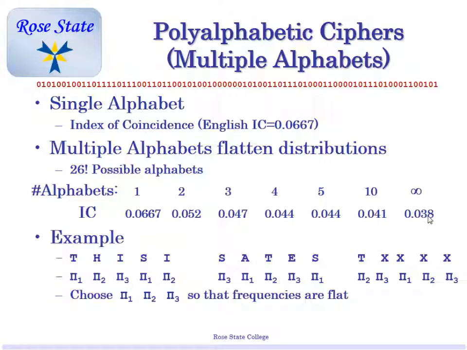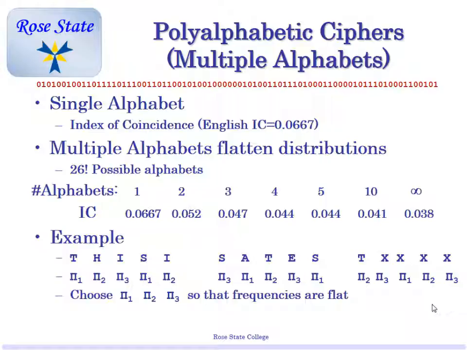Let's look at this example here. So what if the letter T is encrypted with one alphabet, the letter H is encrypted with a different alphabet, the letter I is encrypted with a third alphabet? So say one is in English, one in Spanish, one in French or something, okay? But it's 3 different alphabets. So then S is with the first alphabet again, I was the second alphabet, S was the third alphabet, so on and so forth. Then it's 1, 2, 3, 1, 2, 3, 1, 2, 3. Everybody with me so far? Think of this as a different alphabet. So how could we break this?